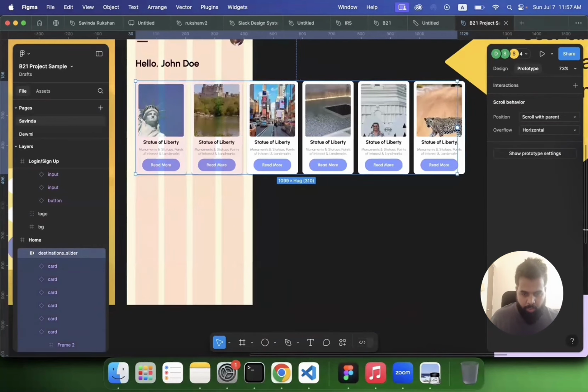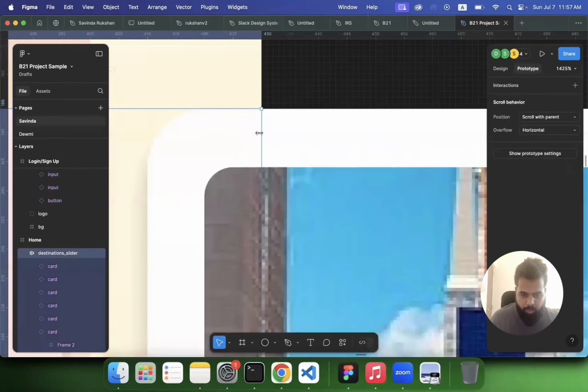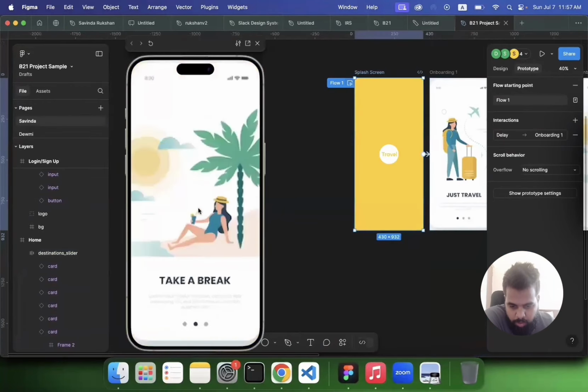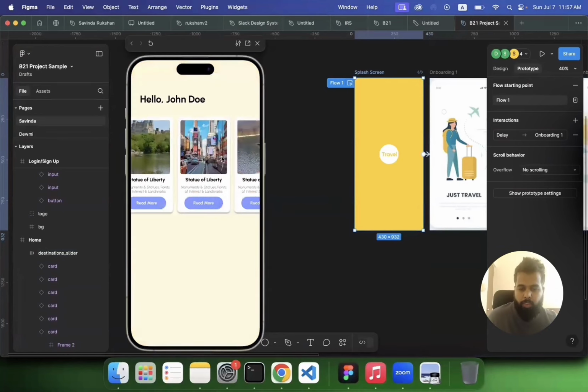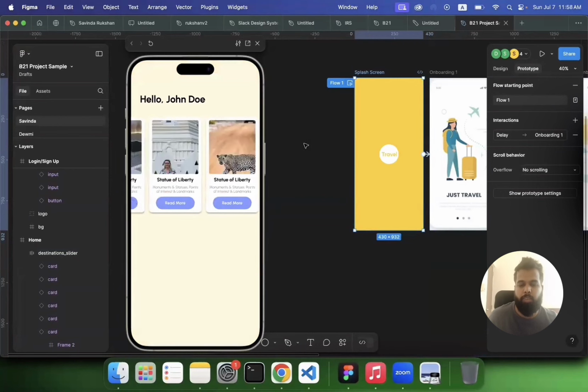I want it to stop when I'm at the end of the screen right here. So make sure to put it right at the end. If I open my design again using the prototype, sign up, and then I can scroll all the way through like this. That is how you can create a scrollable list.